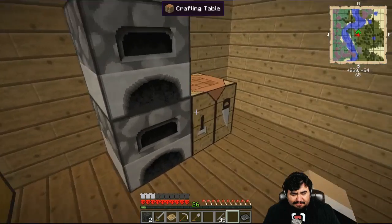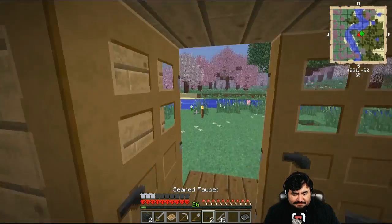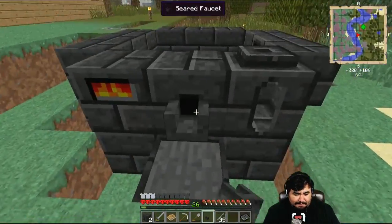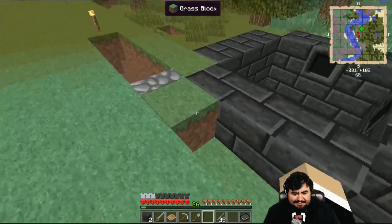Okay, the other thing that we need to do is make the faucets so they can actually pour. We're going to need two of them. There you go. Right there. And then what you do, you bring those faucets and you connect them in this right here. Bam. Sweet. There you go. And there it is. This smeltery is done.